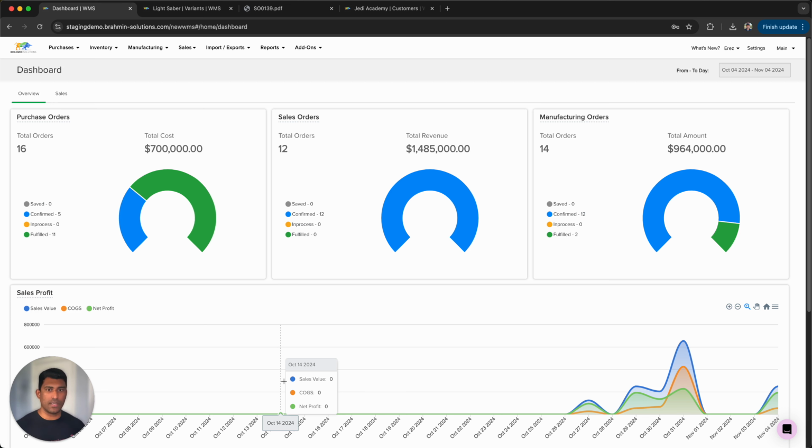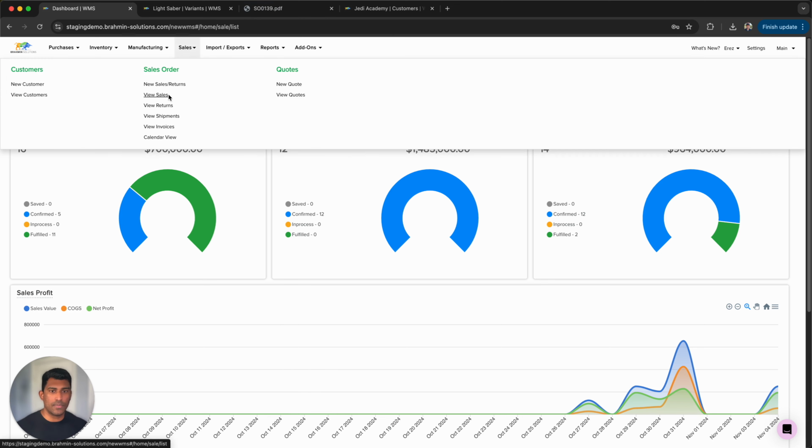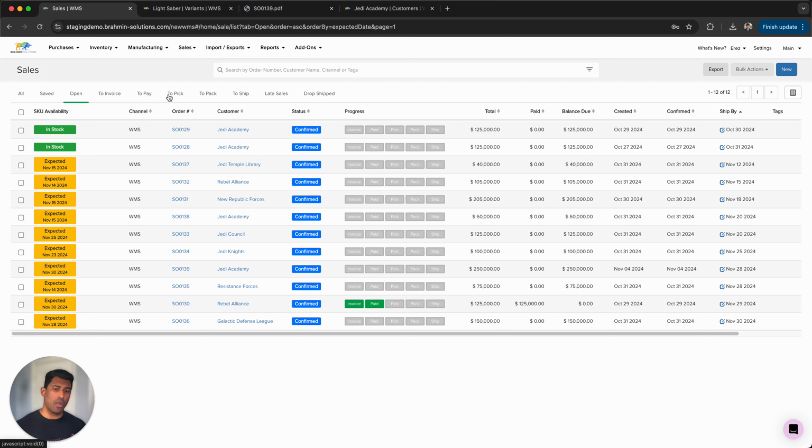All right, so you're a business, you're a manufacturer, wholesaler, or retailer, and you're selling items, right? I'm going to go over to the view sales screen, which is going to show me all my open orders. You might be a wholesaler getting orders from an EDI platform. You might be getting email orders. You might be getting them through Faire or some sort of wholesale portal, bringing them into the system. You might be a retailer with point of sale orders, or direct to consumer, bringing them through Shopify, WooCommerce, or BigCommerce.